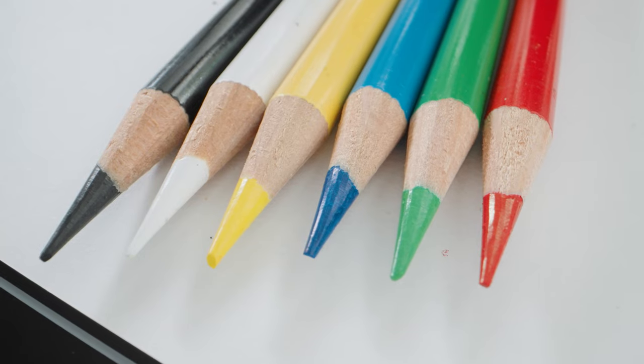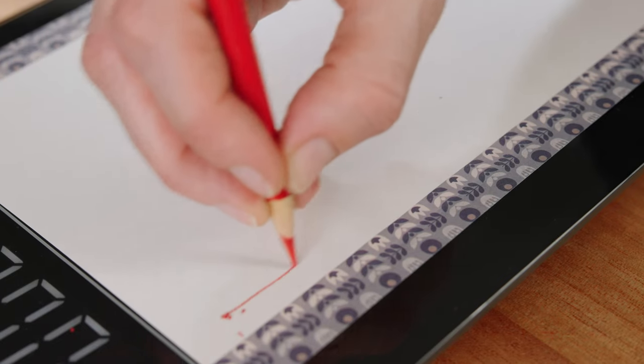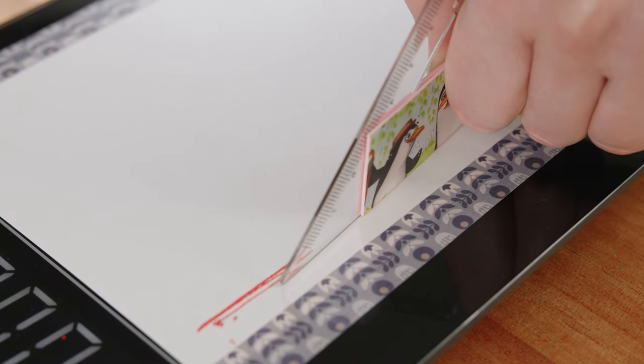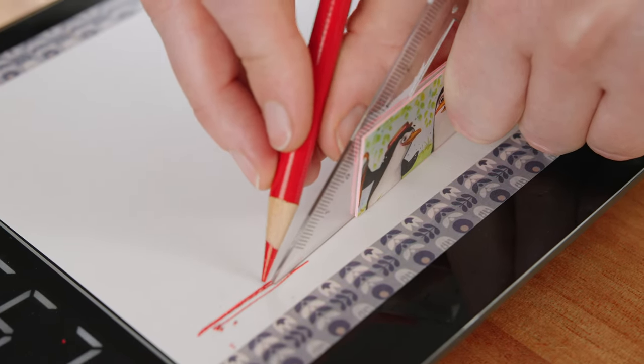How much pressure do we need to put on a pencil before the lead breaks? When you look at a break point in a pencil, it's all about consistency — does the brand have a consistent mix in their core to get a similar snapping point every single time? This tells me whether they actually care about their pencils and the quality they produce. To make this test as consistent as possible, I'm going to sharpen each pencil to a point, then dull them slightly by drawing three lines at pressure. I'm then going to use a 45 degree square to get a consistent angle of pressure.